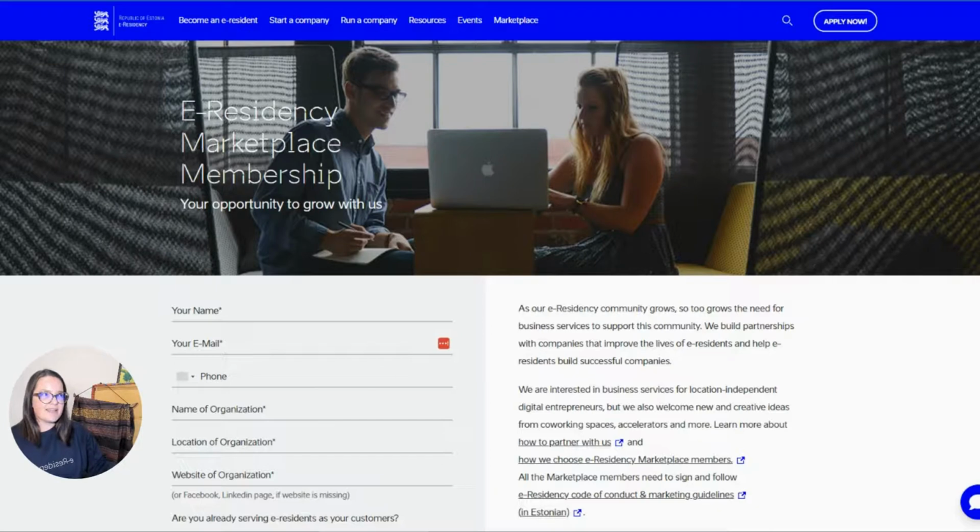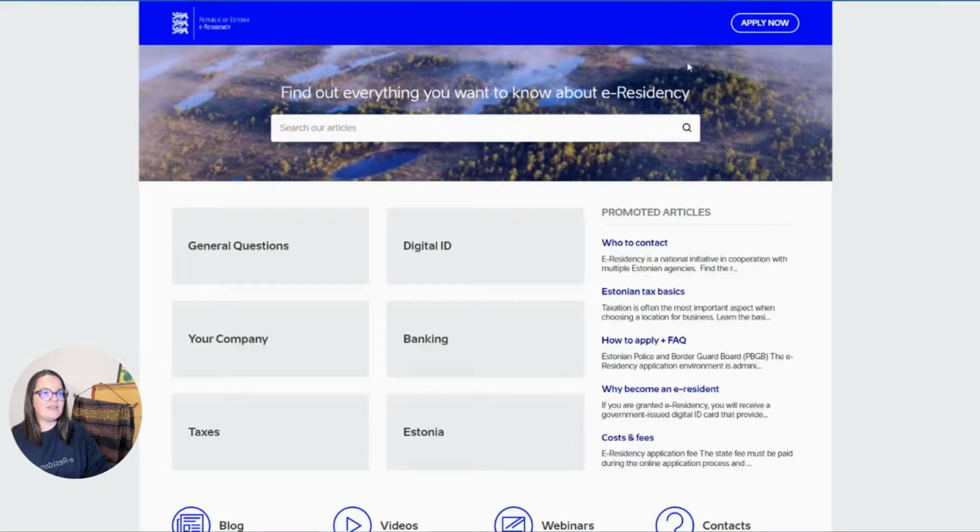Okay, so we're at the end, and before I go, I will just plug a couple more resources that we offer that might come in handy. The first is our knowledge base, which you can find, again, in the top of the tabs. There's a resources tab, and so you can find the knowledge base in there. And here it's really our hub for research. It's our research library of everything that you need to know about different aspects of being an e-resident and a founder of an Estonian company.